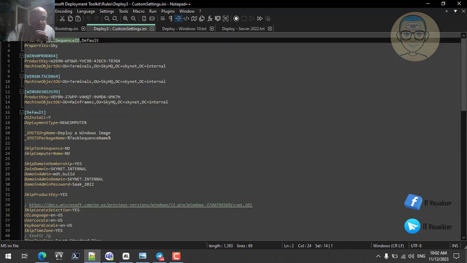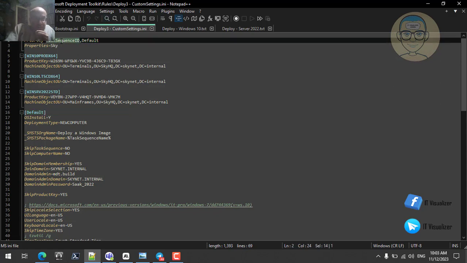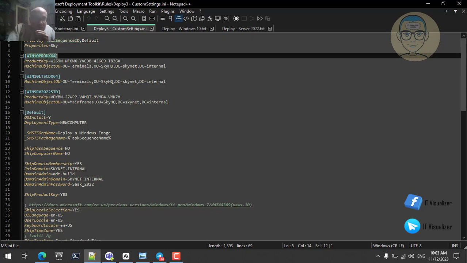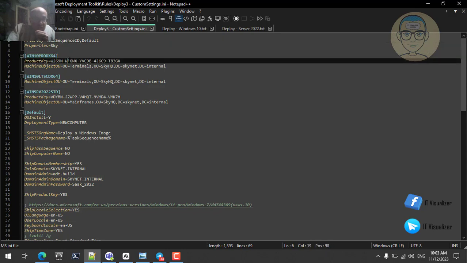So the first priority is the task sequence ID, and then the default setting. The task sequence ID, basically it will search for the task that you have chosen. So for example, the first task is to deploy Windows 10. If you choose this one, it will go and insert the product key for Windows. This is the first thing.